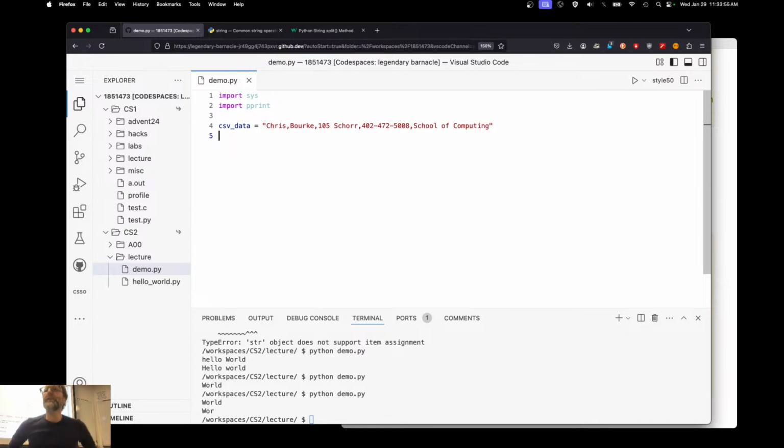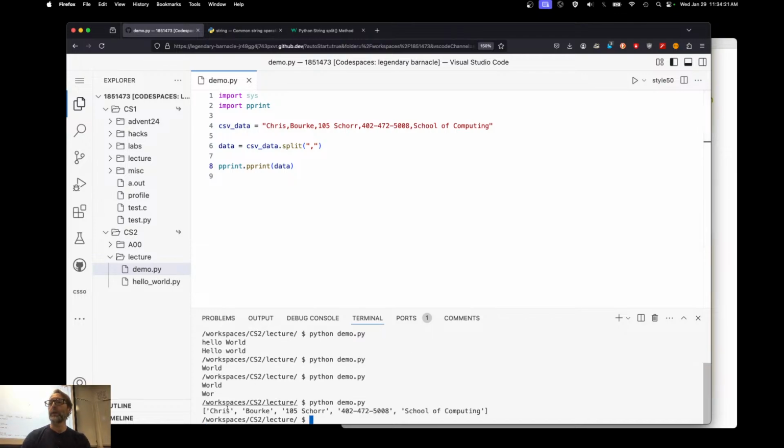All right, so I want to split this because I want to process CSV data. So I could say csv_data.split. By default it would split on white space, but I want to split based on commas because this is comma-separated value data. So here's data. Now, how do I print it out? I'm going to print data, because it's actually a list of all of those tokens.